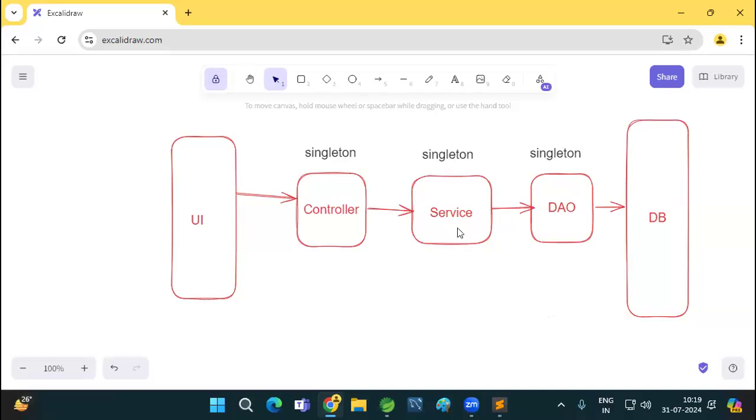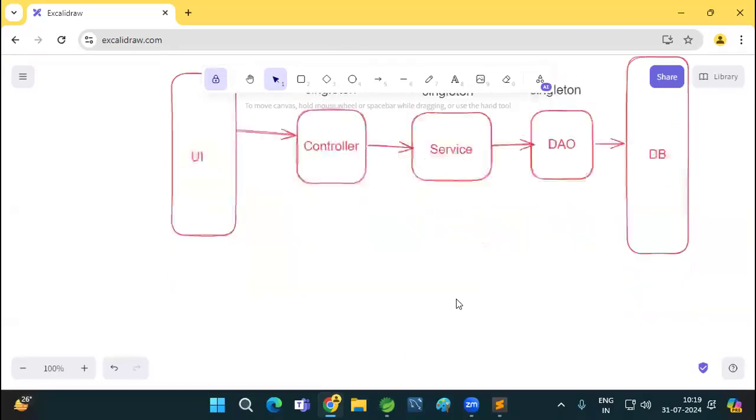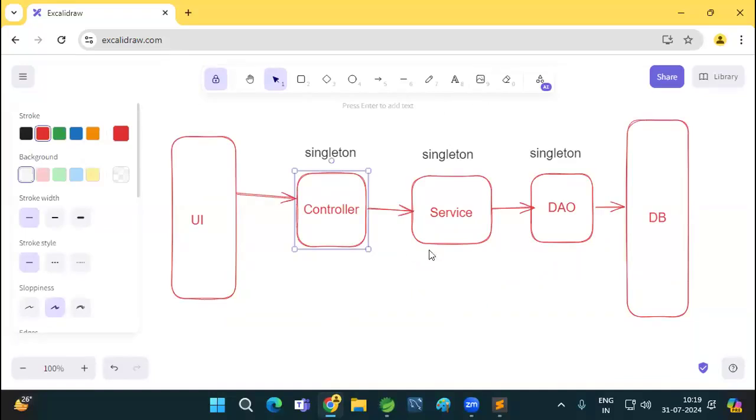Now let us see a scenario. In which scenario do we need to go for singleton? All the controller classes, all the service classes, all the DAO classes, we will make as singleton, because user requests are coming. Our application is a web application. Multiple people will access our application at a time. For multiple people, we should not create multiple objects. Only one object will process multiple requests. So even if 1 lakh people access our application, for the controller only one object will be created, because our controller is a singleton controller. By default, every class is a singleton in Spring. If you don't use any scope, the default scope is the singleton scope only.